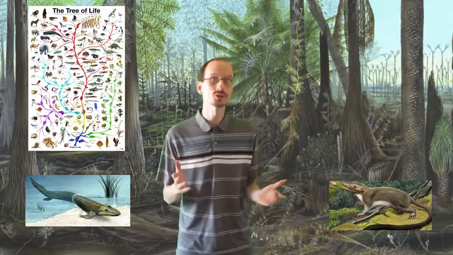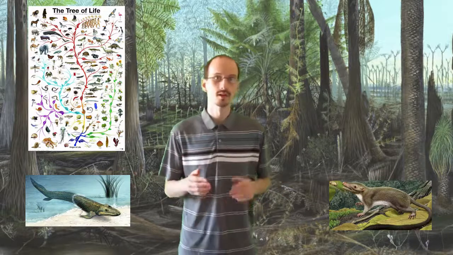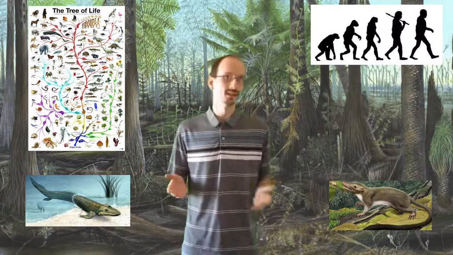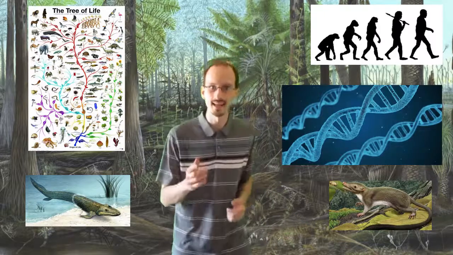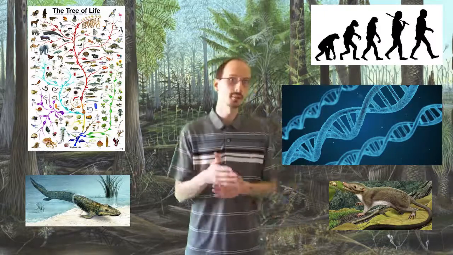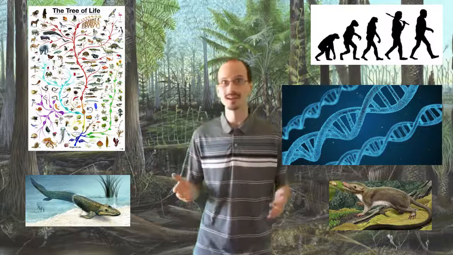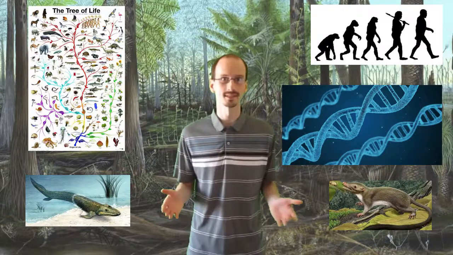Maybe you feel a kinship with the plants and animals. Maybe you think of our relationship to monkeys and feel a little disgusted by it. Or maybe you think of DNA and the double helix, swapping out base pairs so that generations down the line can adapt to new circumstances. Today, we'll talk about how evolution works, but also how it can be applied to other systems such as culture, markets, technology, and more.